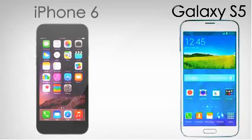In terms of weight, the iPhone 6, despite having a smaller screen size and a thinner body, is of course lighter: 129 grams versus 145 grams on the S5. If you have personally used the S5, you know that even though it's 145 grams, it's still pretty light to hold in hand. The iPhone 6 is not waterproof or dust resistant, and that is available on the Galaxy S5. The Galaxy S5 also has a heart rate monitor on the back, and both devices come with a Touch ID fingerprint sensor on their home button.